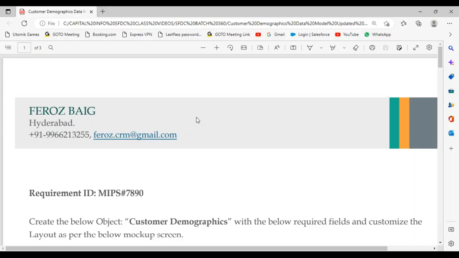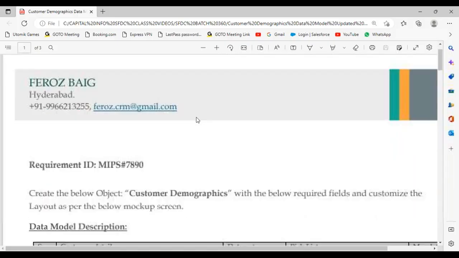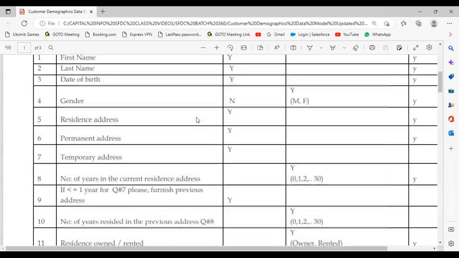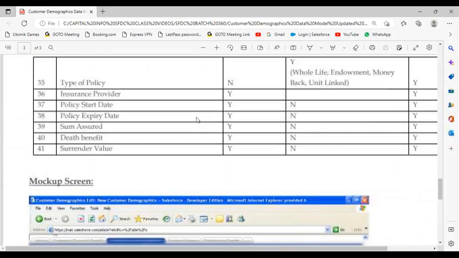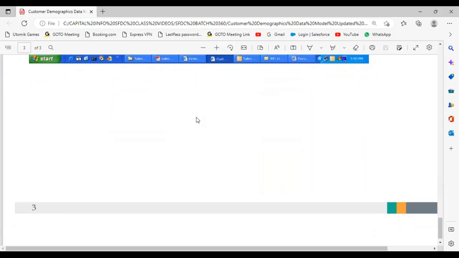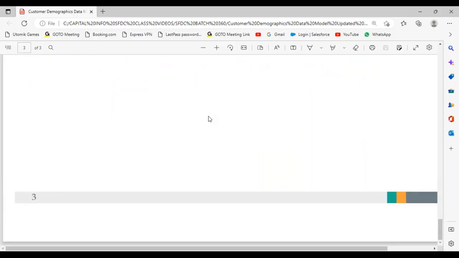Till now, the concepts that I have covered, like creating the objects, creating the fields, creating the tabs, everything will be covered as part of this requirement. I will share the requirement. You have to work on this requirement document. Like that, for every topic, I will give separate requirement documents so that you will get some hands-on experience. So don't miss the sessions. Features are very, very important. Do the practice on these features today.